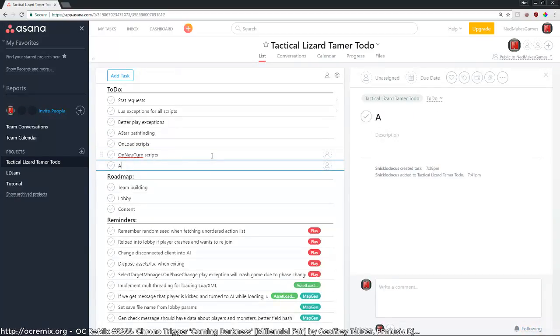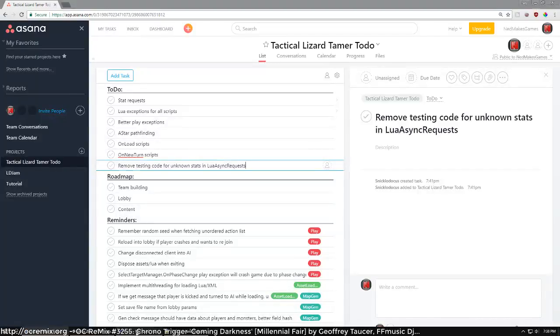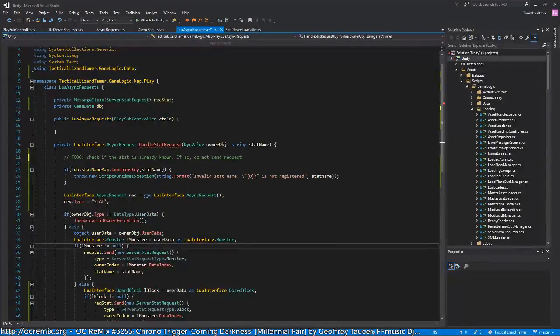Add unknown, or how do I say this? Real, or I don't know what. Remove testing code for unknown stats and do an async request. Is that what the class is called? Yeah.